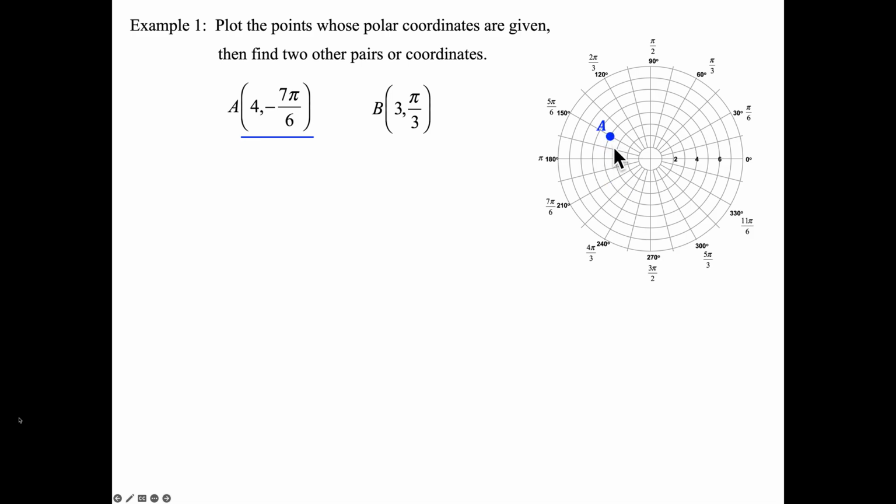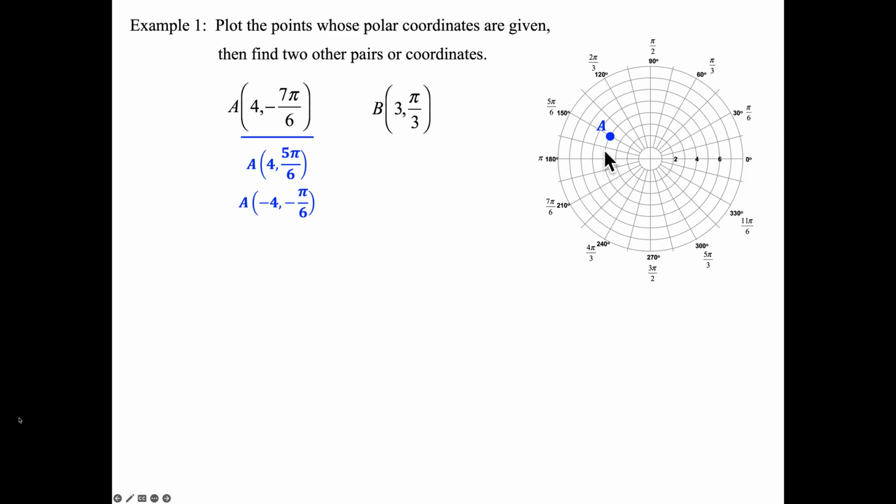I would end up at, in essence, another way I could say this is 4, and I can go in a counterclockwise direction to 5 pi over 6. All right, now if we wanted to make it a negative 4, we could take this point, make it negative, and subtract 6 pi over 6. That's 1 pi. That would make it a negative pi over 6. So here I would go 1, 2, 3, 4 to the left. There's negative 4.